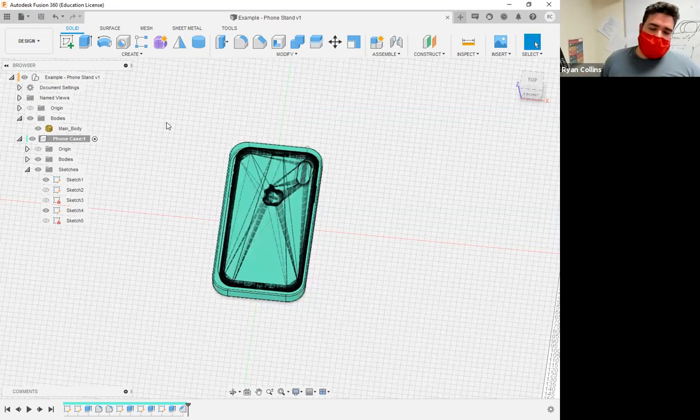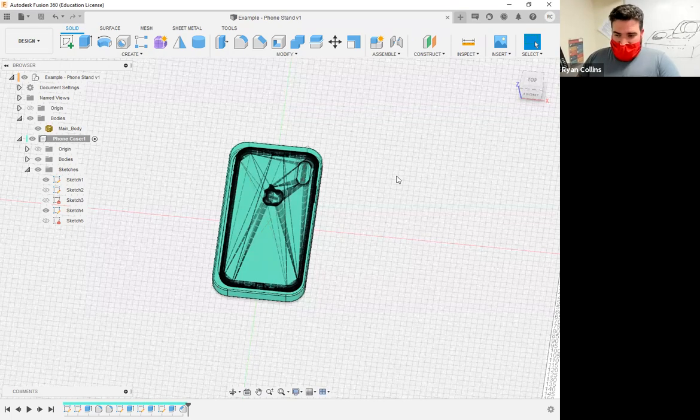So what I want to do is just make a basic kind of model or a stand for this. But like I said, I want to try to incorporate this charging pad. So I'll make some sort of a basic stand. I want to have a slot where I can drop the phone into, but I want to have this be able to nest into it. So with that, I've got my general reference, and now I have an idea of where I want to build this, how big it needs to be.